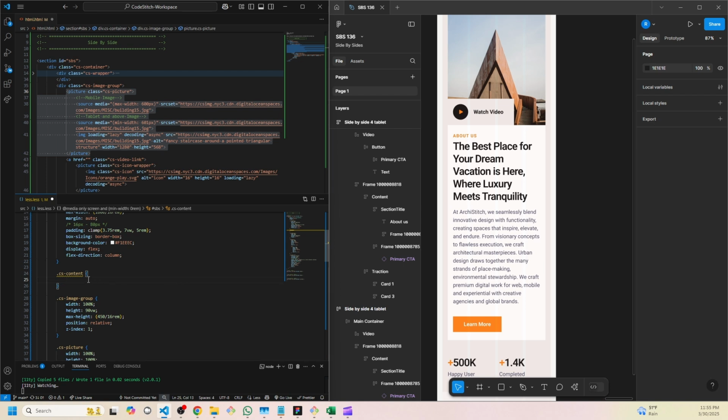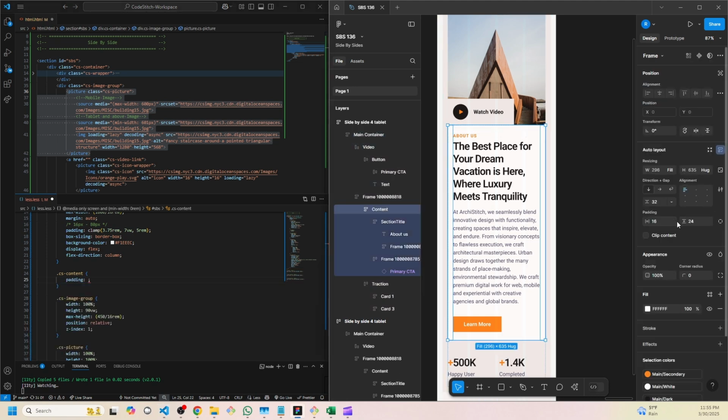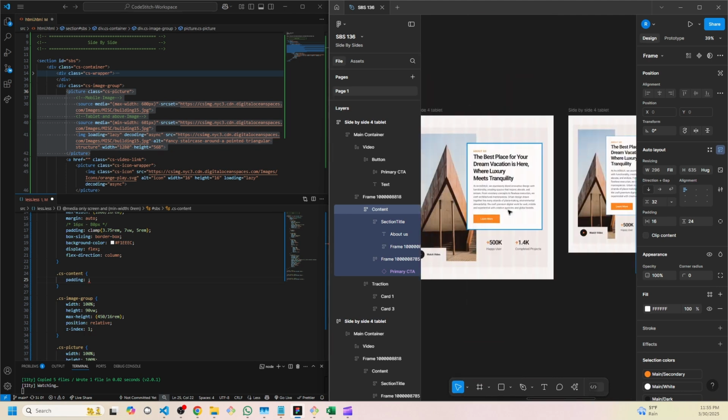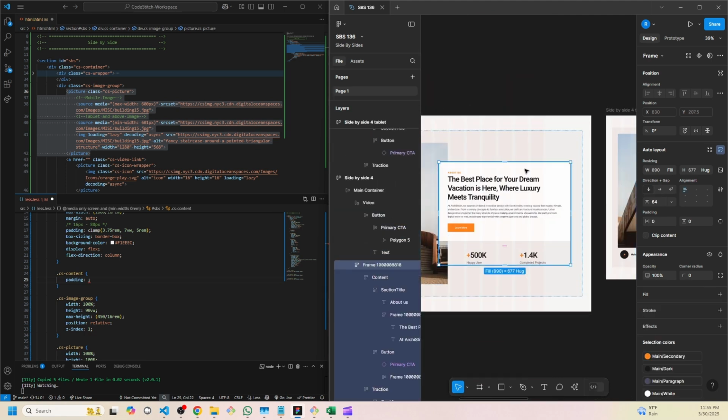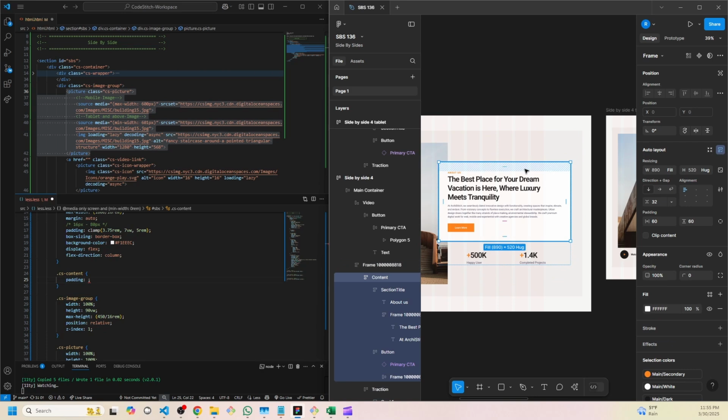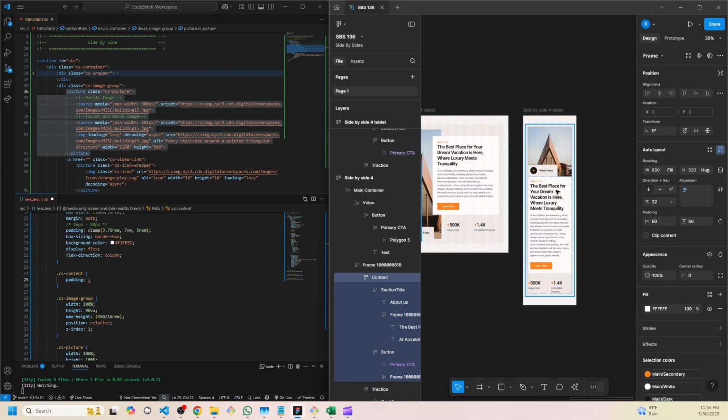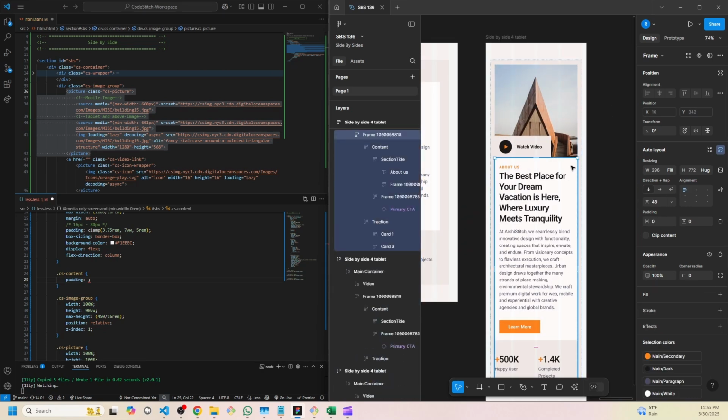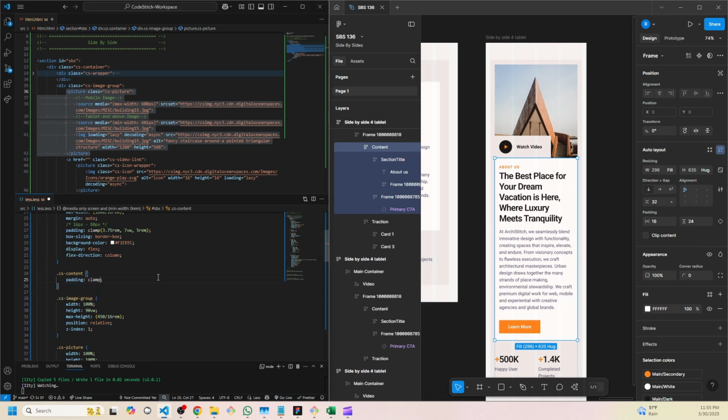So content, we're going to start off with our padding. Our padding here is 16 left and right, 24 top and bottom, and then that goes to 60, I think 60 all around. So we're going to get 16 and 24. So padding top and bottom is a clamp of 24, 1.5 rem.